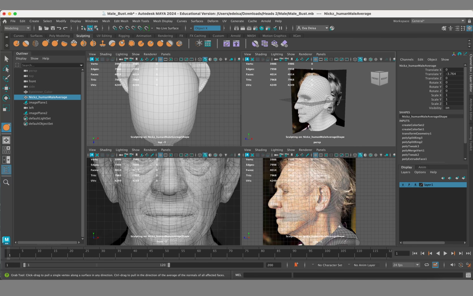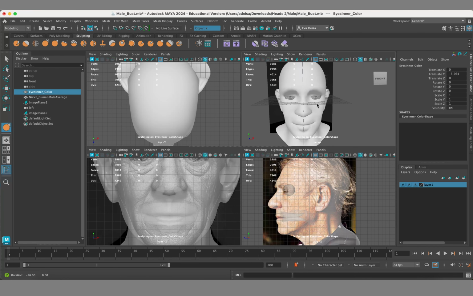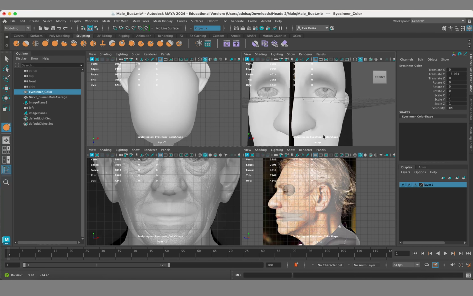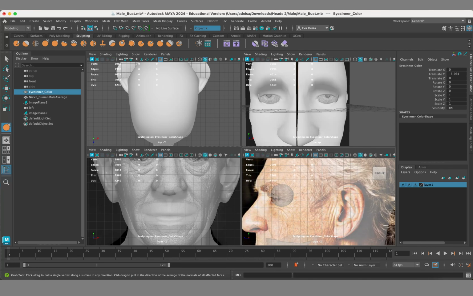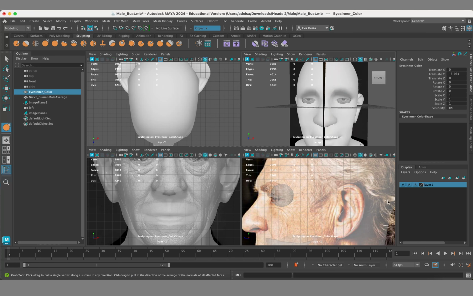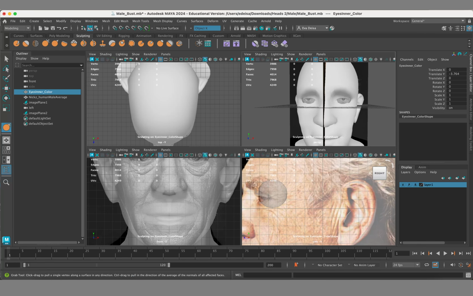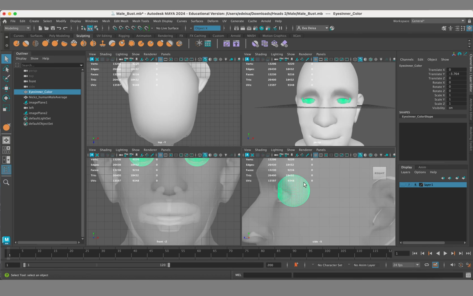So the last thing we're gonna do here is bring the eyes back. Right now obviously our eye position has shifted, so they are not in the right spot, to say the least. So I'm going to make this invisible for a second and just go back to my selection tool and see what's happening here.